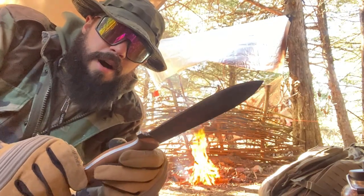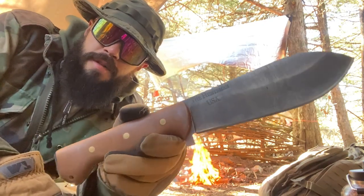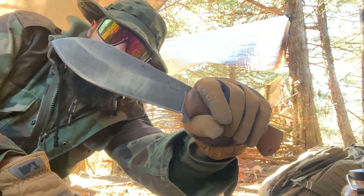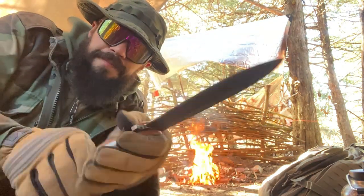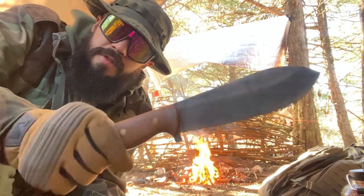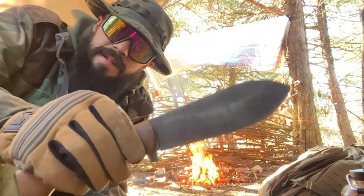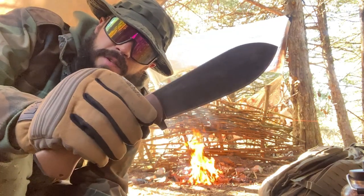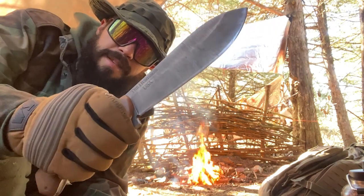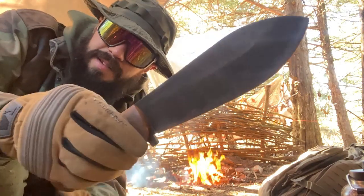So tell me what you guys think of the Huntsman Woods Knife. I want your guys' honest initial impressions with it. This is, like I said, kind of an introduction to this knife. This is still in kind of prototype stage, so I'm still kind of browsing for a company to produce it. I got a couple ideas, so I'm not totally lost in the sauce here.